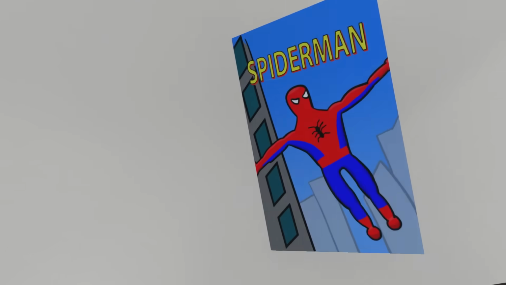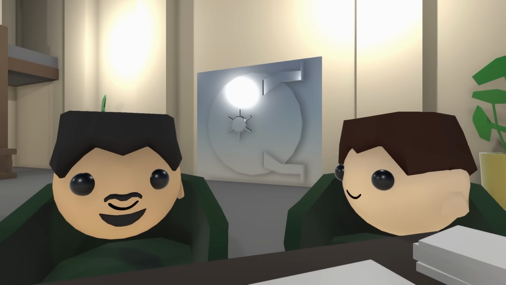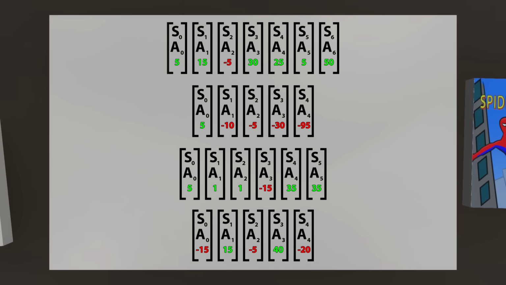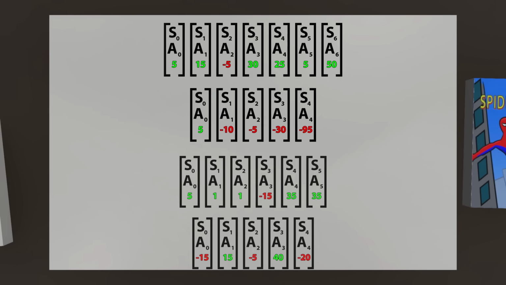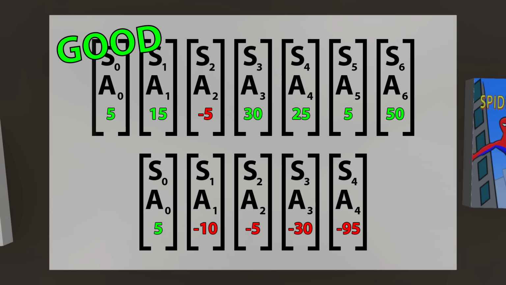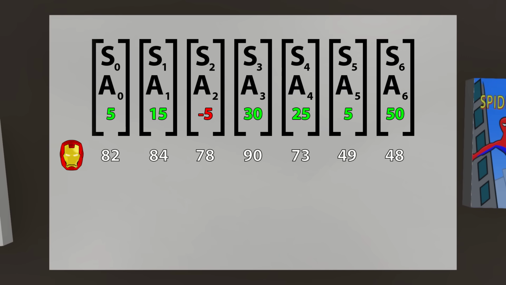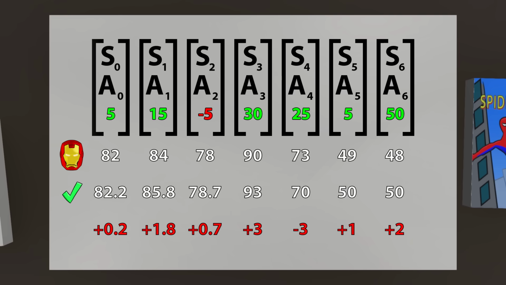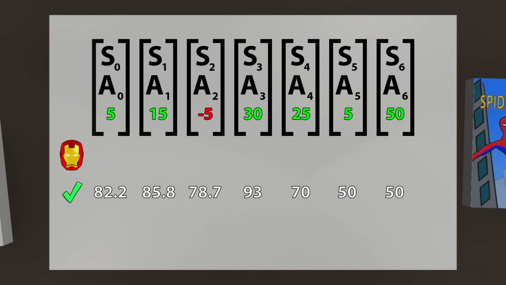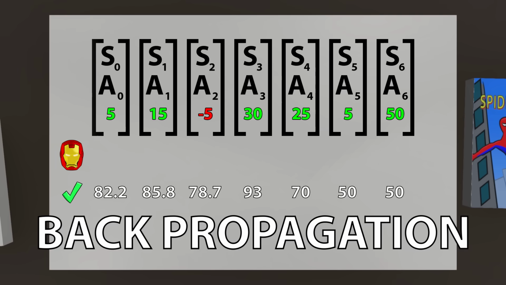Once we have enough episodes and time steps, the actor and critic will look at all the data and learn from it. Due to the randomness we added, there will be a variety of different outcomes in each episode. Some of the episodes will be good, and some of them will be bad, much like Game of Thrones. The critic is constantly trying to guess a value that we will find out in the future, so we can train it by calculating that value later and comparing it to the critic's prediction, which will tell us how wrong the critic is. We can then feed all these error values back into the critic, and through a process called backpropagation, it'll become slightly less wrong next time.